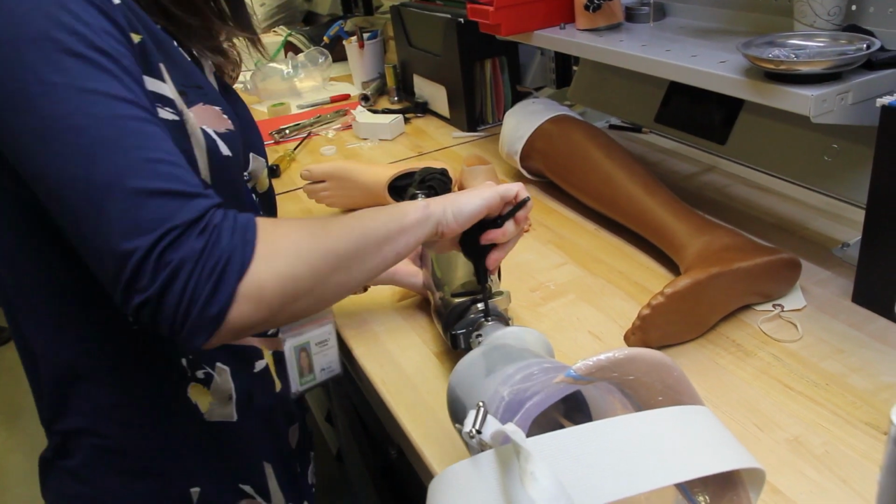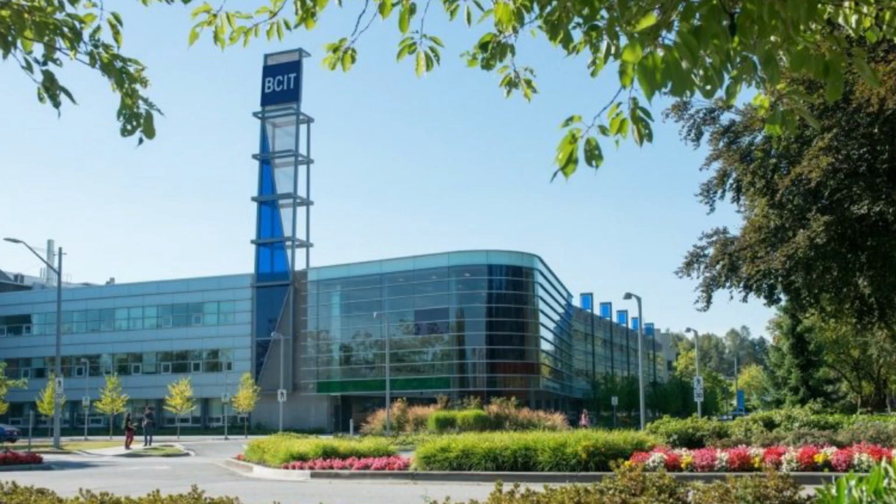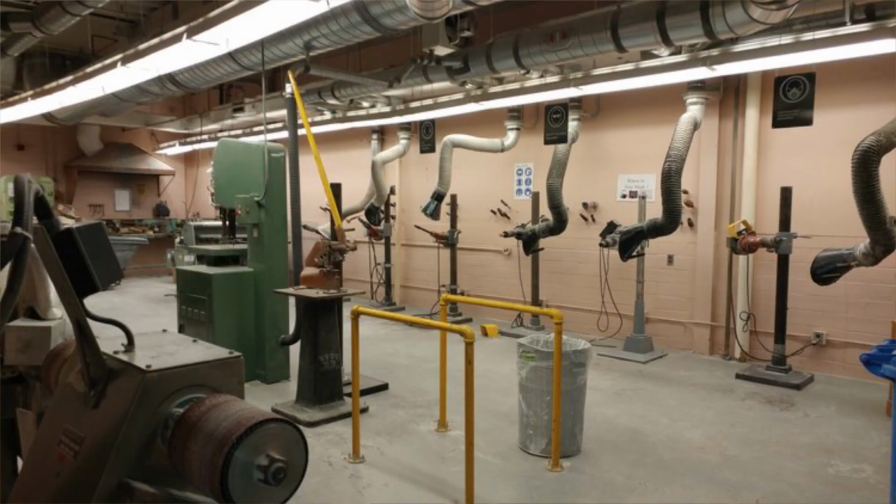What is the schooling to become a clinician? Right now, you need to have an undergraduate degree. A couple of specifications are better than others, mostly kinesiology, engineering, or just a regular Bachelor of Science. Any kind of degree with a medical background helps as well. Once you've had that, you can apply to one of two schools: George Brown College in Toronto, and BCIT in British Columbia. Those are the only two that accept applications. You'll do 2 years of clinical school, and then go into the workforce as a resident for 2 years. You write certification exams, and once you pass those, you're a fully certified prosthetist.